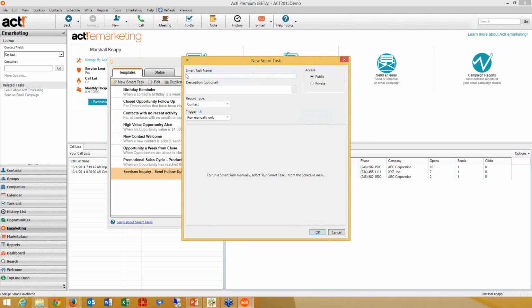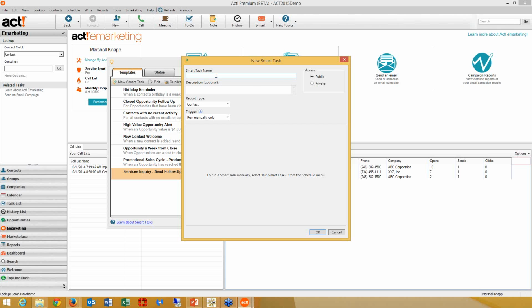I'm going to create another new smart task here. This smart task will be more pertaining to a particular email campaign. So I sent out an important notice to some of our key contacts already this morning. If somebody seems really interested in it, I can always go to the call list and pull them up based on the call list scores and things like that, and then try to follow up with them individually and one-on-one to really further gauge their interest. But I could also automate some tasks relating to that as well.